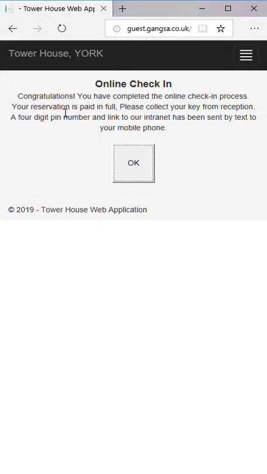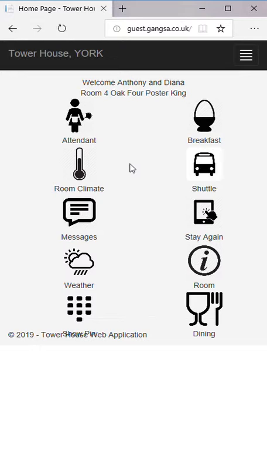We check the payment information, and if payment is not yet taken, there is another screen here that provides us the means to collect the payment method, and then it's up to your own processes to decide how you're going to collect the payment from the guest. We also at this point send the guest a link in a text message again directly to the application with a secure token so that they're taken straight in. They don't have to log in again once they've received the text message. We also then take them to the web application directly from the booking process as well.